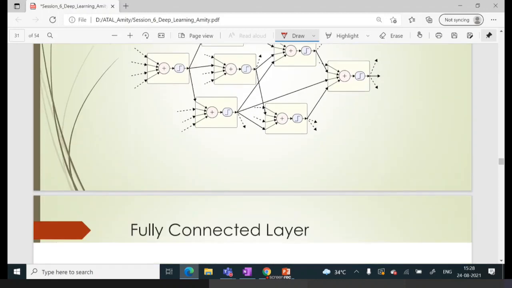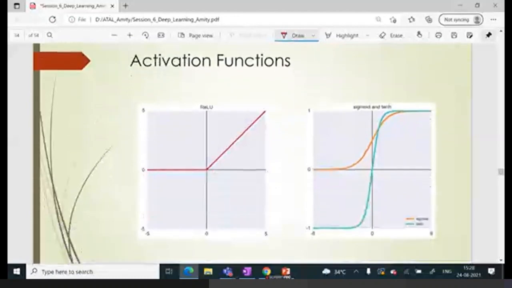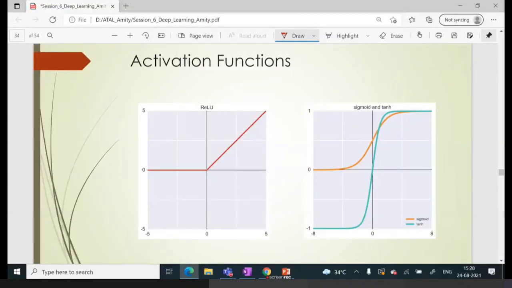Here also, we are going to use different activation functions, and the most important activation functions are listed on this particular slide. 90% of the time in deep learning systems as well as in GNNs, we are going to see ReLU or sigmoid or tanh, right? We are going to use these concepts in hands-on also, so they are important, and if you know them properly and use them correctly, then you will be able to solve many problems.